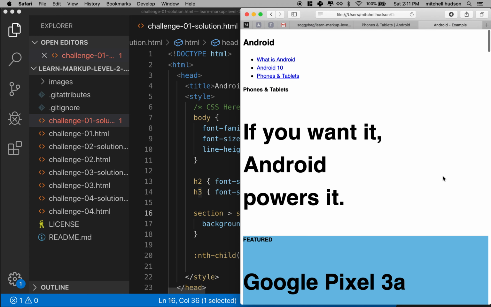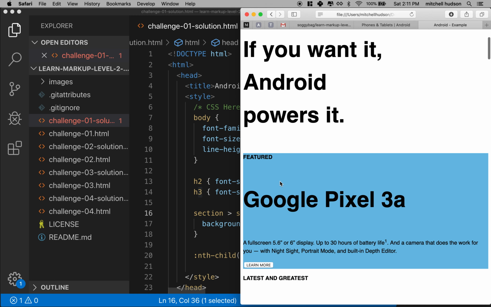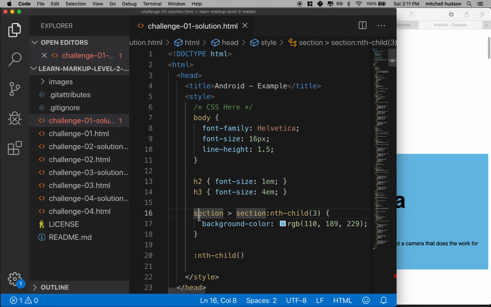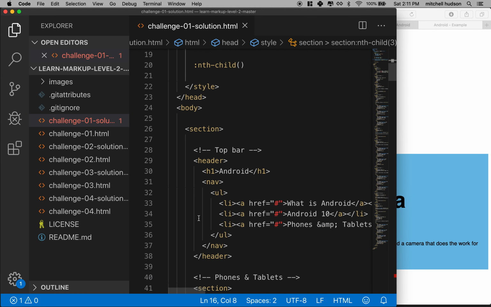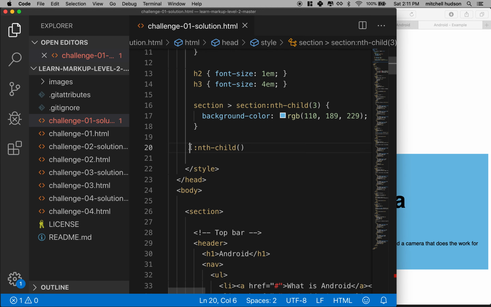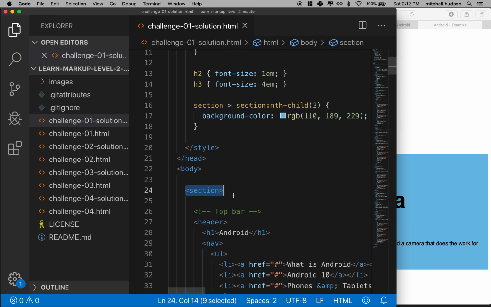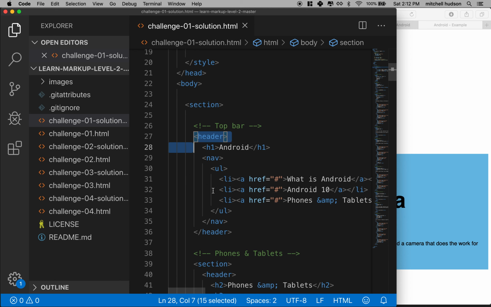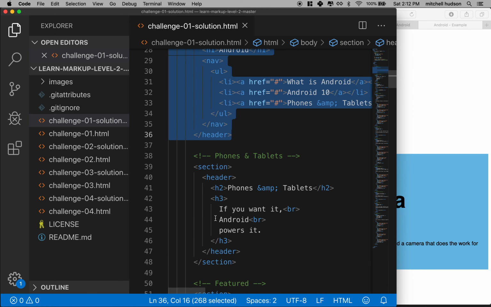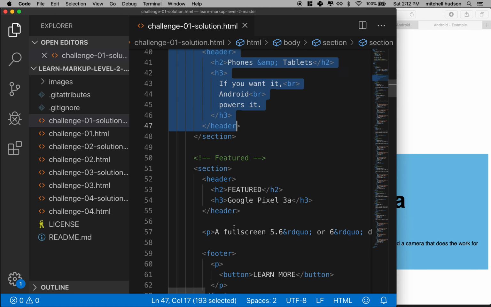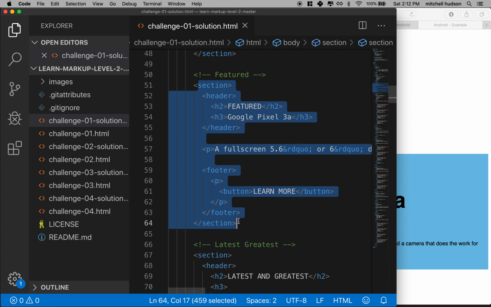That's because the header right here is child number 1, this section is child number 2, and then featured is child number 3. We can confirm that here. Here's our section. This is the first child of section, this is the second child, and then featured is child number 3.